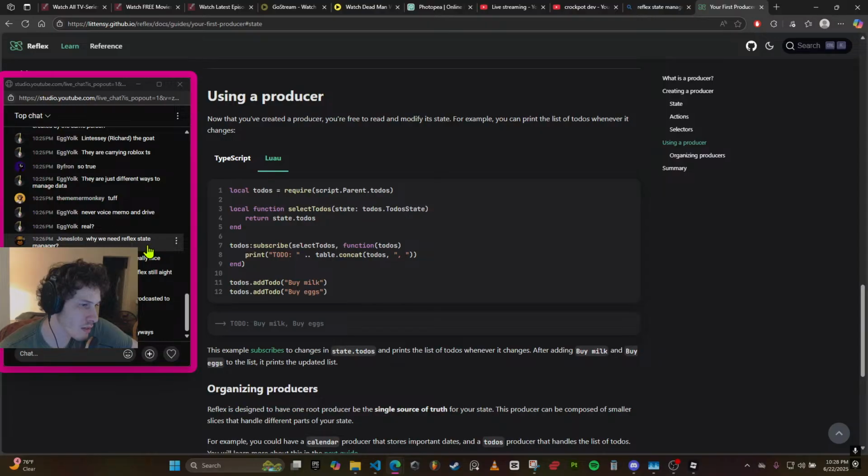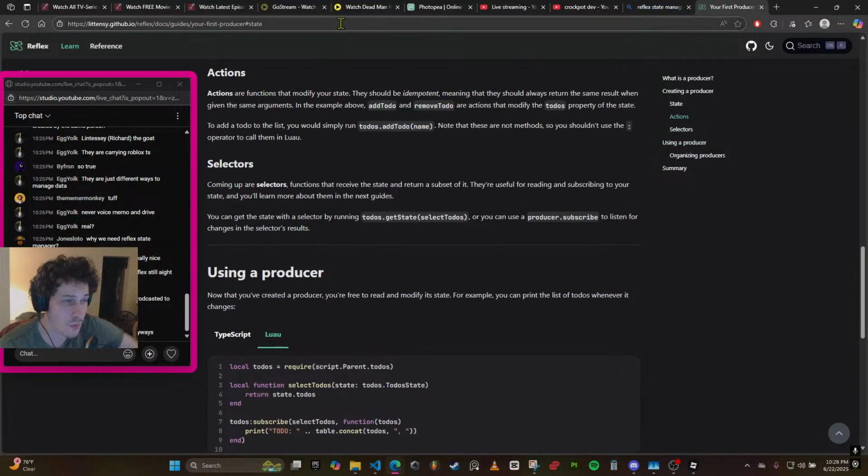Charm better, to be honest, but Reflex it gets replicated. All right, well, let's go over Charm then. What are we doing on Reflex, dude? Charm state management. Charm is also way easier. Easier to understand, or what do you mean?